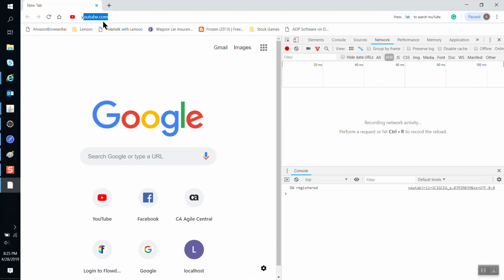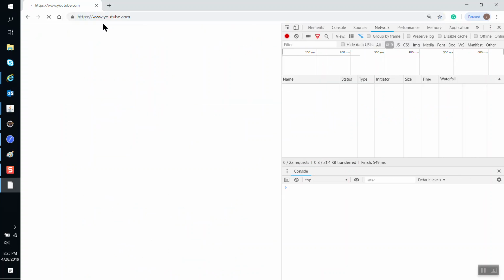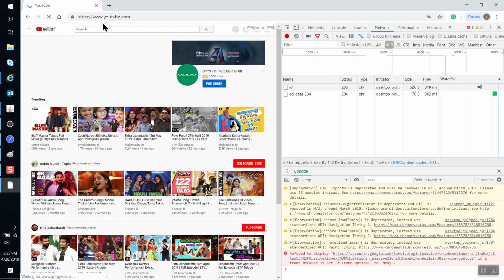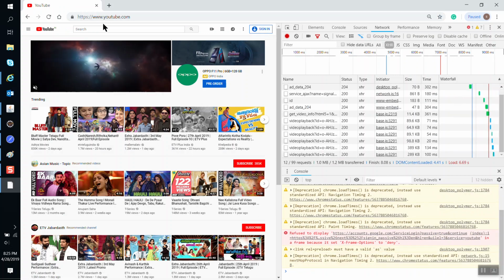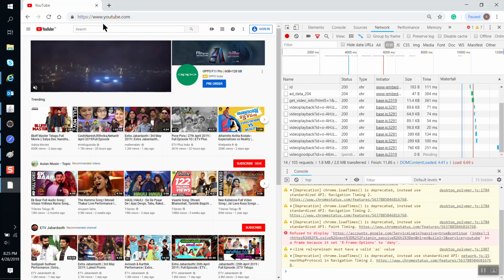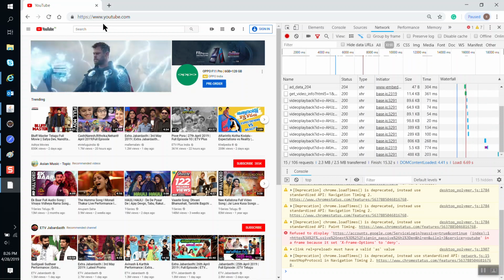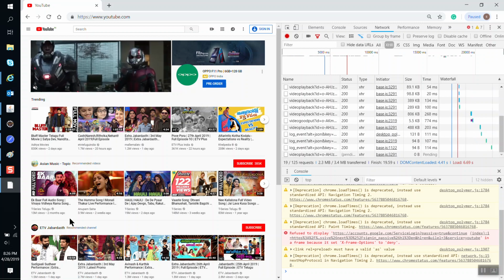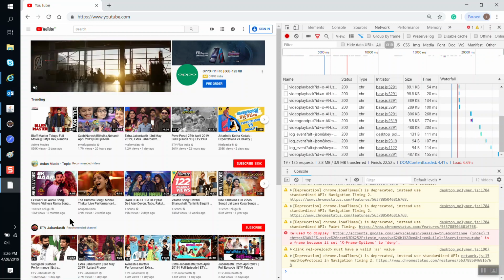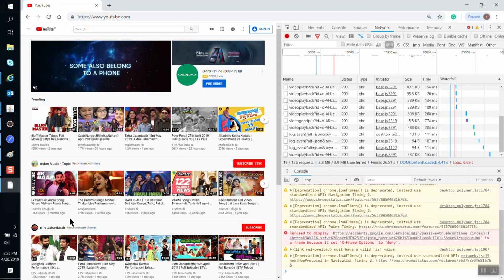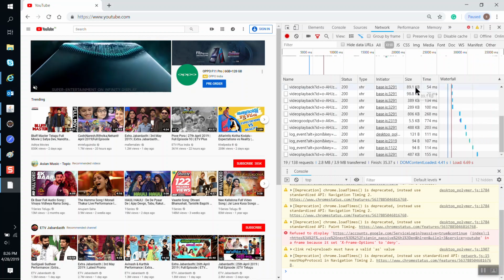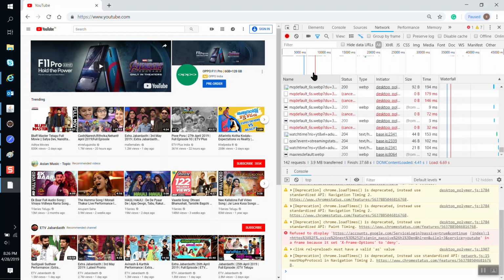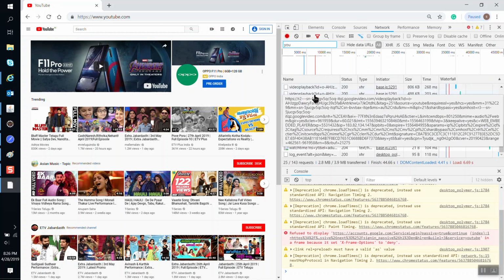So now I will go to YouTube. When I click on it, an HTTP request will be sent to the client. What is the client? YouTube is the client. The request will be sent, and the YouTube server is going to respond back with some data. Here you can look at it. So this is the response, we got this thing. What is the request that we have sent? We have sent the request as YouTube. We simply opened the browser and selected YouTube. That's nothing but an HTTP request. In the response, we got all of YouTube, all these things. So let me select all and select any of this.